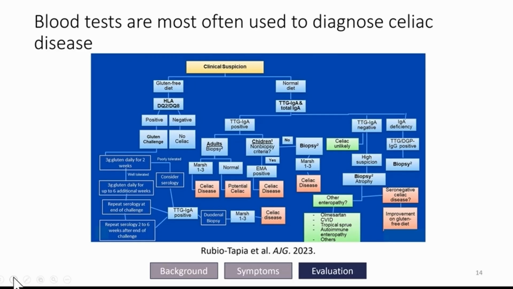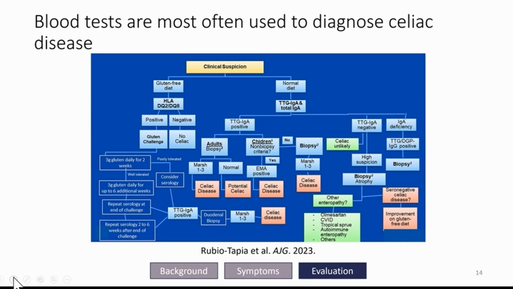So what happens is if you think you have celiac disease, you have this suspicion for it, you would usually go to your primary care doctor or your gastroenterologist, and they may agree with you. And if we have that clinical suspicion, the next step is to think about what diet we're currently on, because that's going to impact our test results and the test we order. That's going to be if we're already on a gluten-free diet, because we thought that's going to help improve our symptoms, or if we're on the normal diet.